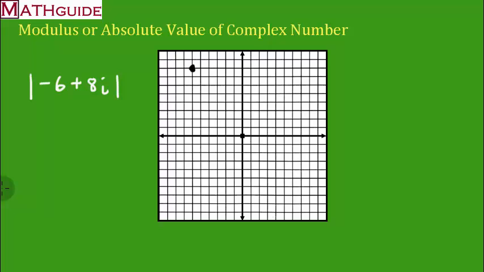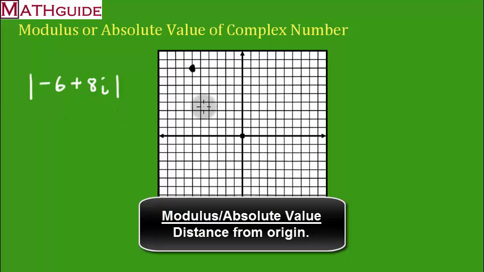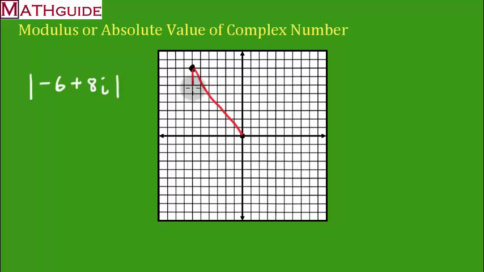So what does modulus mean? All it means is what is the distance this point is from the origin. So to find the distance to the origin, you're going to drop a perpendicular back down to the x-axis. And we now have ourselves a right triangle. So we've got a right triangle. We should already know that our distance here was negative six, and the distance going up was eight. Of course, if you are talking about distances, we should say that the distance here is six, and this distance is eight. We're just talking distances now.